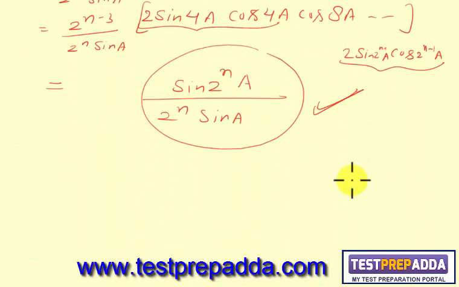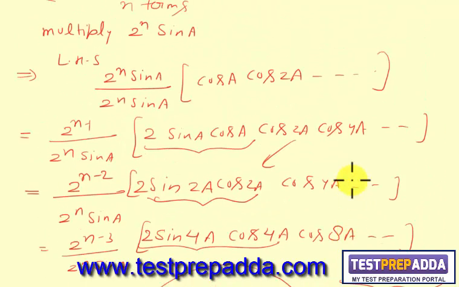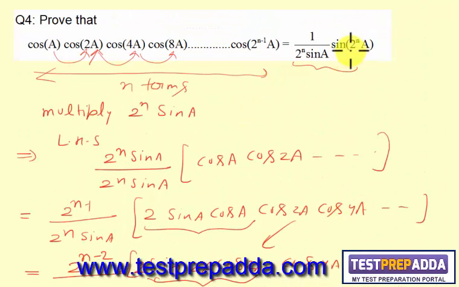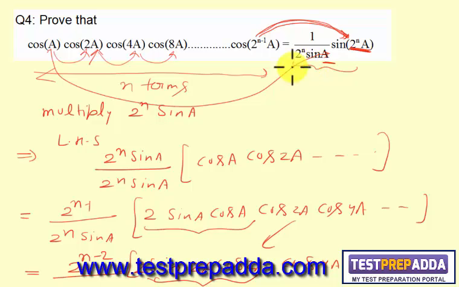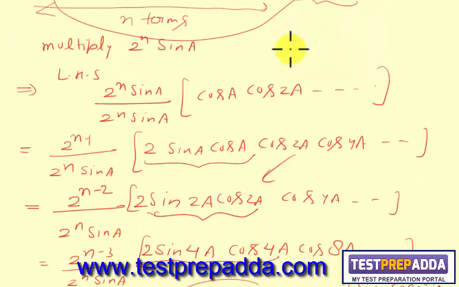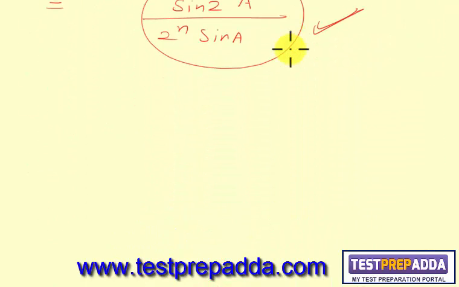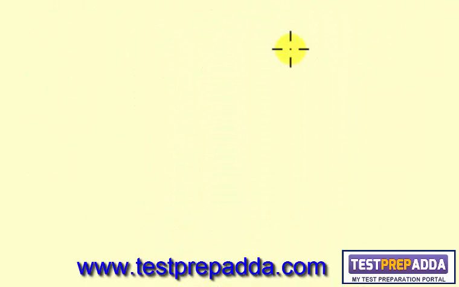Got the idea? Now another interesting fact is, if you look at the angle in the numerator, it is double of the largest angle, and the one in the denominator is actually the smallest angle. Now, based upon this identity involved in the fourth question, I am going to give you a few questions. You please try these questions.